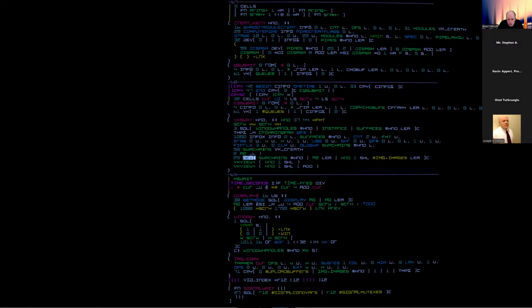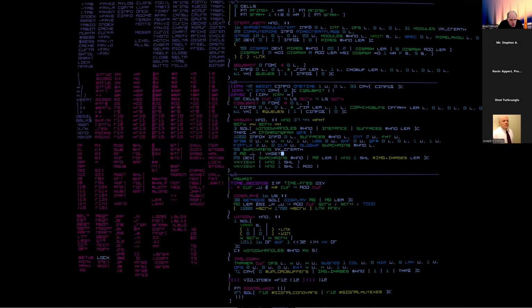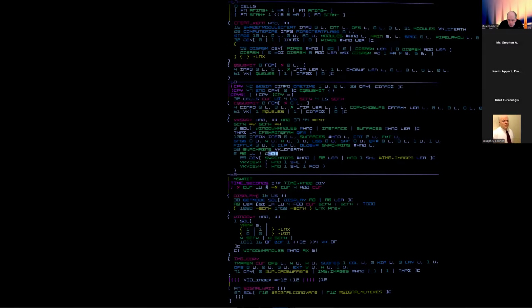In C, I would have to write VK get swap chain images, etc., and then I would have to say GPU, because it's not global, and then device, versus just device. The difference in usability and readability is huge compared to all those other languages bound by having to be text-based instead of execution-based.